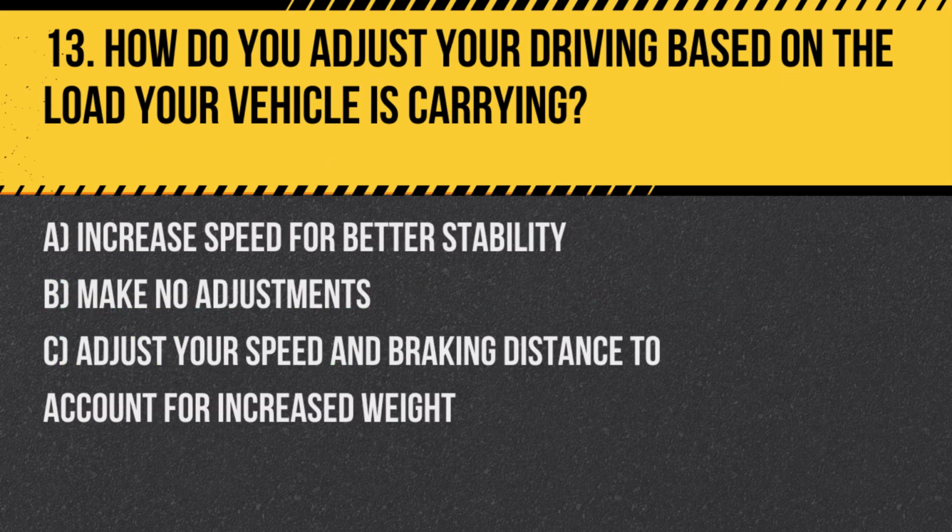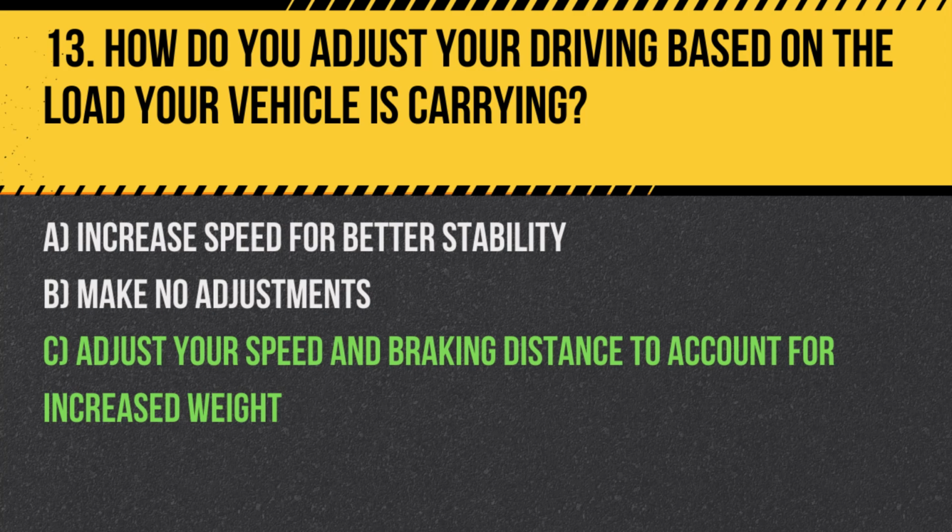Question 13. How do you adjust your driving based on the load your vehicle is carrying? A. Increase speed for better stability. B. Make no adjustments. C. Adjust your speed and braking distance to account for increased weight. Answer: C. Adjust your speed and braking distance to account for increased weight. When your vehicle is carrying a heavy load, it's important to adjust your driving to account for the increased weight, which affects speed control and stopping distance.